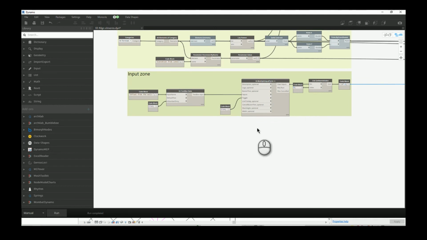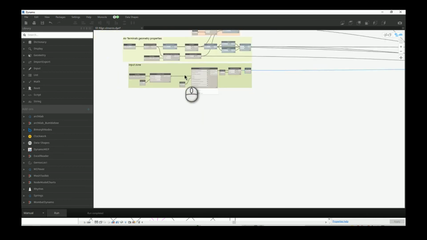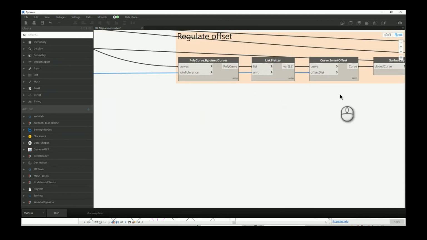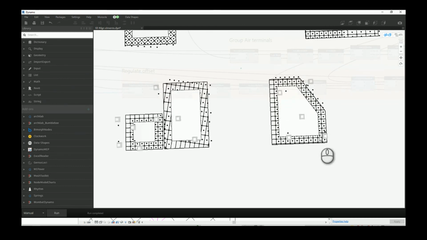And if you remember, we did say that we will give user freedom to enter that offset. So in this script I did type 1000 and I will read that, and in order to make internal offset of the room, I will need to multiply my value with -1, and now I will pass that information to this curve smart offset, and in that way I'm sure that I will have proper offset, like you can see here.